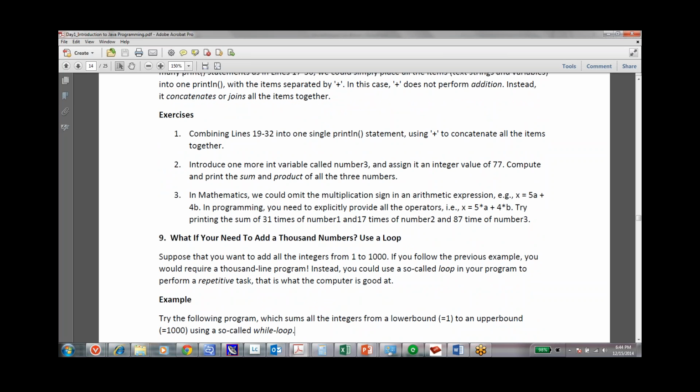Next, if you need to add thousands of numbers. Suppose in the previous programs I have only 3 variables, 1, 2 and 3. It's easy to add 3 variables. Suppose I have 100 variables, is it possible for me to mention 1 plus 2 plus 3 up to 100? Is it a good programming approach? No, you can use a loop for that. Yes. A loop is used if you have so many variables. If you want to add, multiply, divide, or do any basic arithmetic operation, or some business calculations, then we use a loop in that situation.